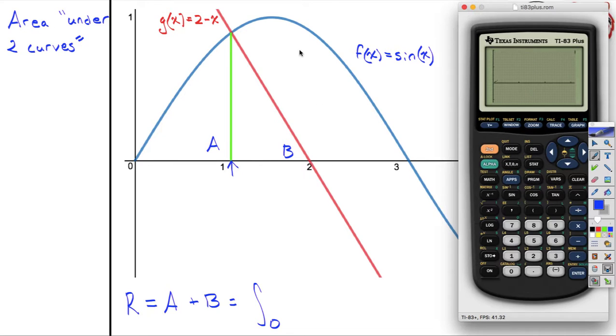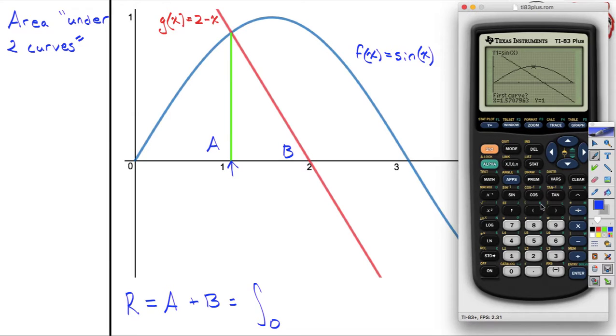You should hopefully get a graph that looks like this. It did. That's how it's supposed to be. All right. So how do we find this point of intersection between the two graphs? Someone walk me through it. Just hit second trace. Second trace, intersect. Intersect is 5, so I could scroll down, or I could just rapidly hit 5.